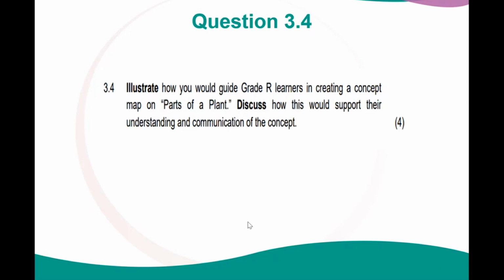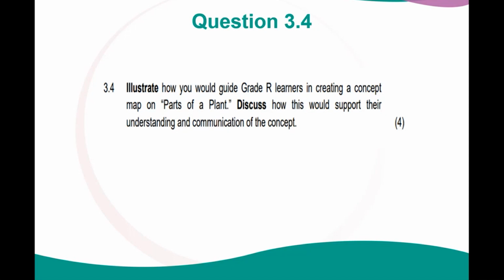Okay, 3.4, we're looking at how you illustrate how you would guide grade R learners in creating a concept map. You'll see there is an example of concept maps in your study guide. Now you're going to try to get them to create a concept map on the parts of a plant, and you're going to discuss how this would support the understanding and communication of the concept. So remember, underline parts of a plant, apply it to that topic area if you want to get the 4 marks.